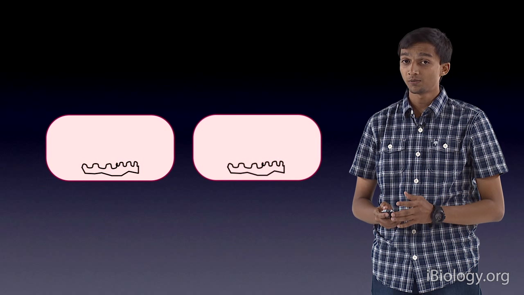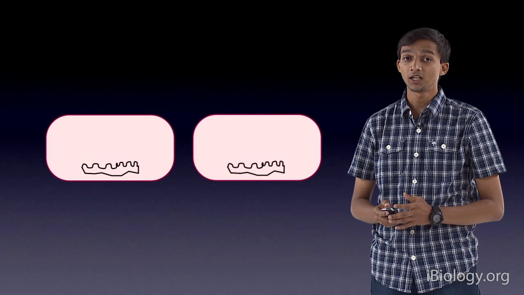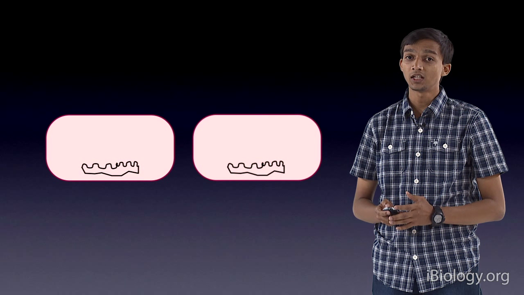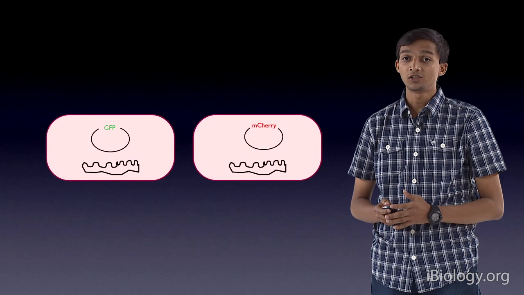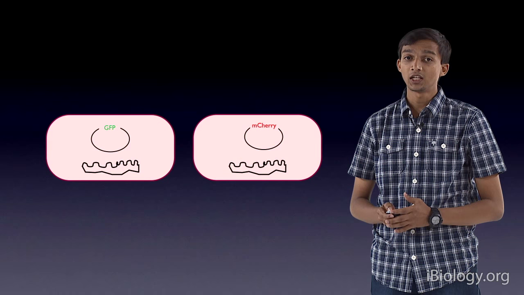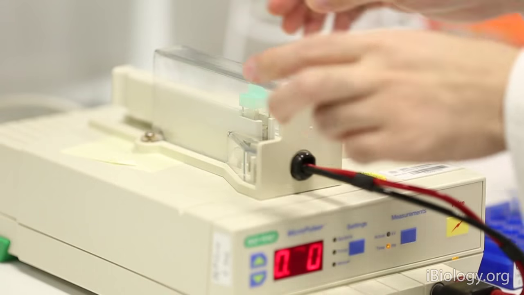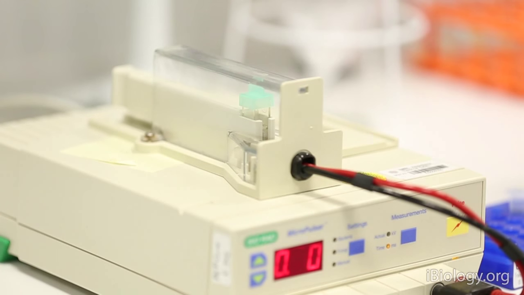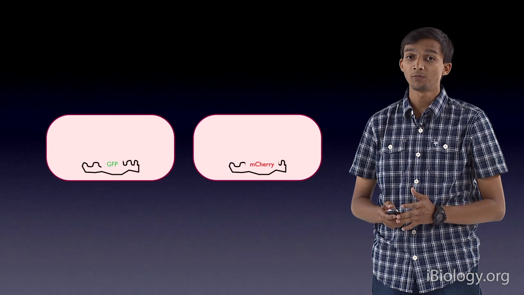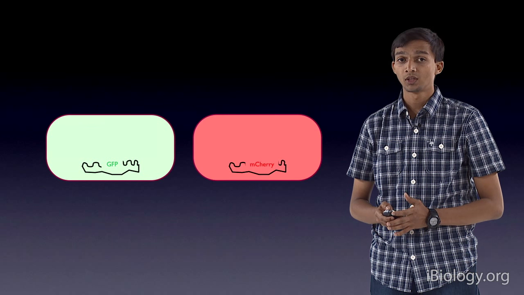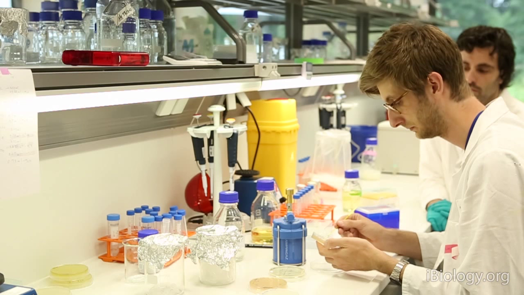The first step in our experiment is to label our naked bacteria so that we can visualize the interactions between cells expressing different adhesins. We transform the cells with either GFP or M-Cherry carrying plasmid. To do this, we use two different techniques, mating and electroporation. We utilize a system which transfers the fluorescence genes from the plasmid to the bacterial genome. Now we have one strain which fluoresces green and one red.